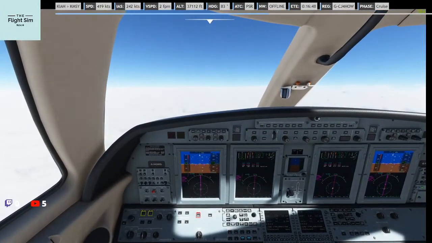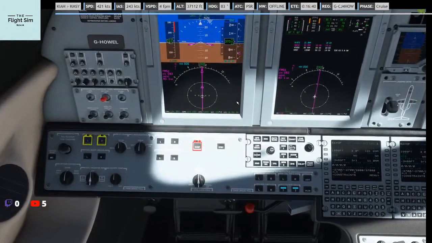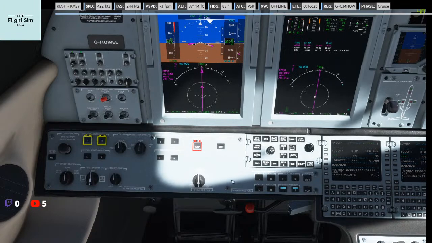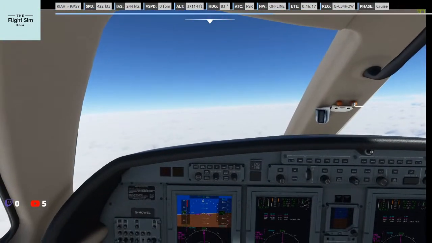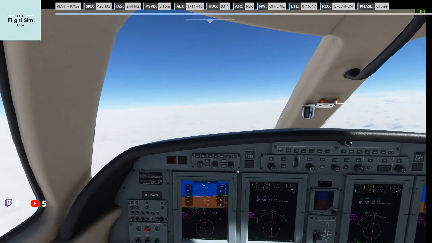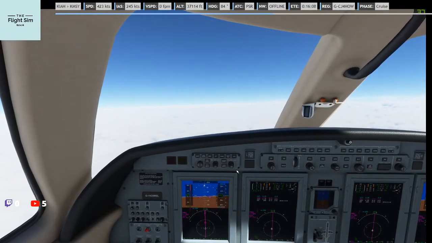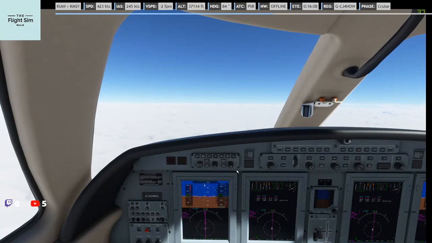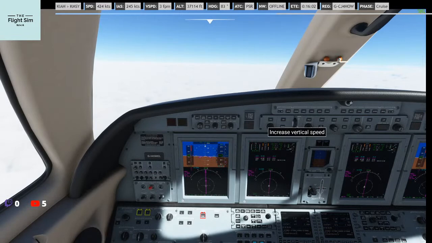Through this cloud? Yeah, that's when you will need your... Actually, will you need your... You'll have to see what the outside temperature is. At the moment, it's minus 53 static air temperature. Does it not tell you? Like, does it go ping? No. No, that's no good. Then it's not very clever, is it? Doesn't have that feature. The Neo didn't have that until last week. So 7 miles till top of descent.